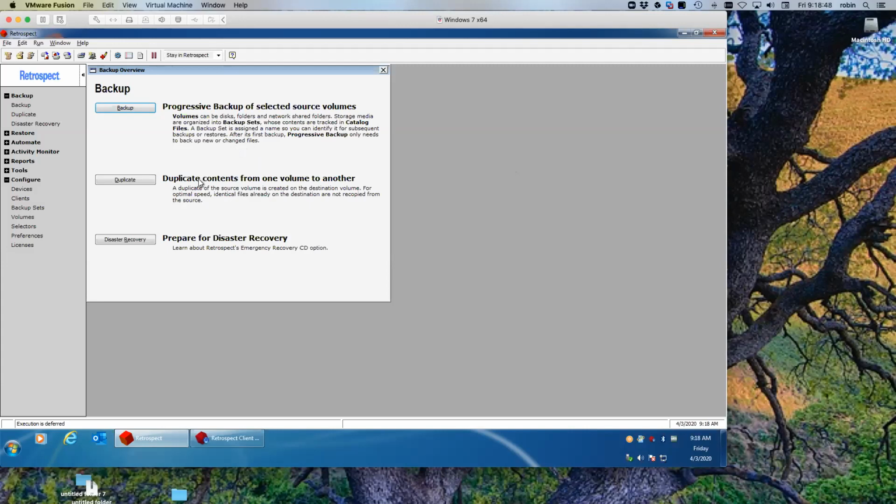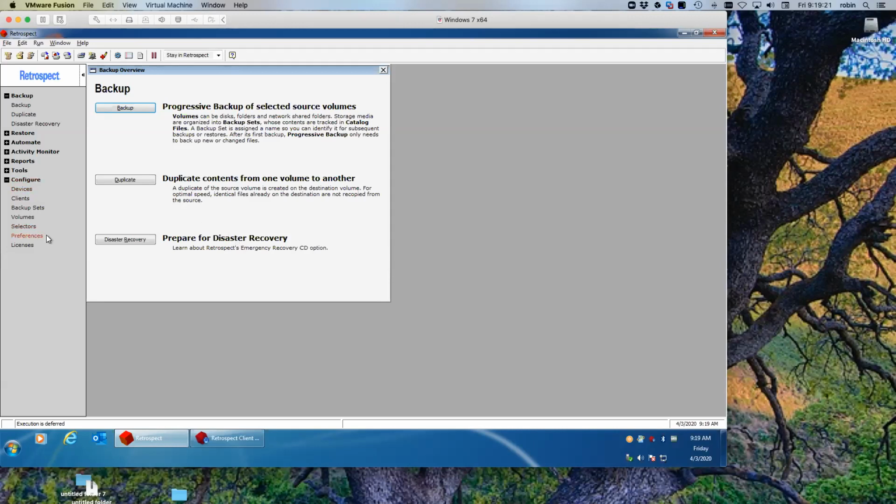So the first thing is that inside of Retrospect, we're going to assume that we're working with a machine that does not yet have a Retrospect client. I'm doing that because a lot of you have not used Retrospect before, while some of you have. So I'm going to make the assumption you don't have the client installed. And then after that, we'll take a step back and look at what you would do if you already have an existing client.